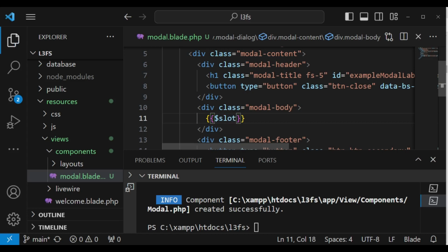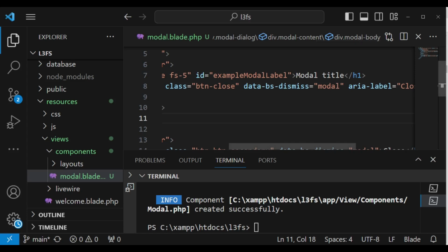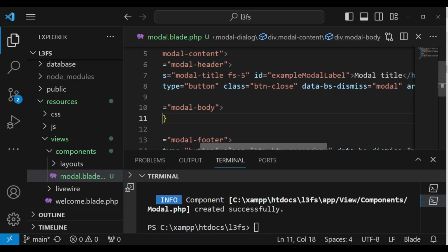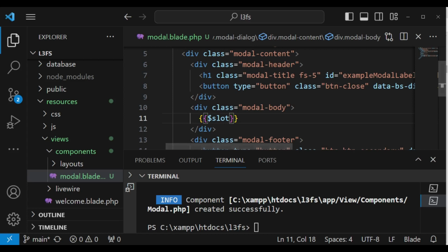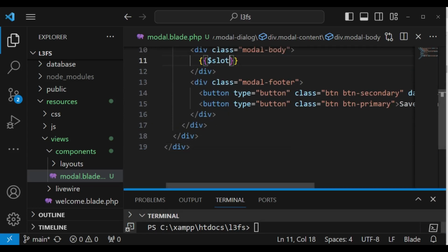And I believe when we were talking about the layout component, you were able to see something of this sort. Of course, we have the title, and then we have every other thing in this modal, but we will be able to do something about them in a short while.